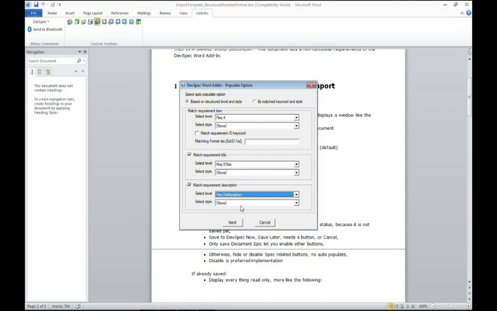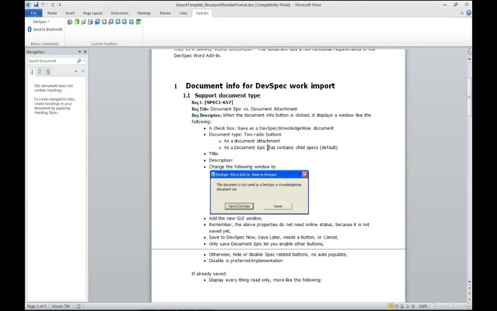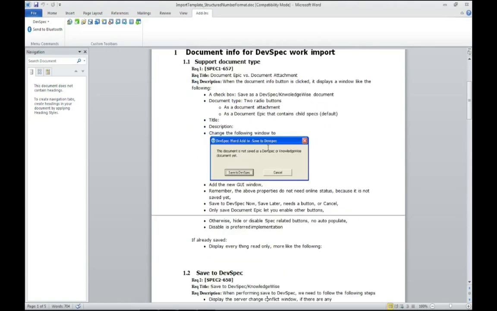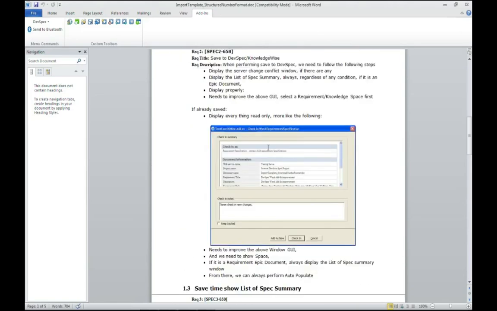description. By doing that, you can populate requirements, and you can keep using the Word document and rely on the DevSpec Word add-in. You can auto-populate child specs. You can modify the specs inside DevSuite and perform the two-way sync to sync the changes back to the Word document. Or you can modify the Word document and re-input your changes. That includes the fonts as well as the description and the pictures.